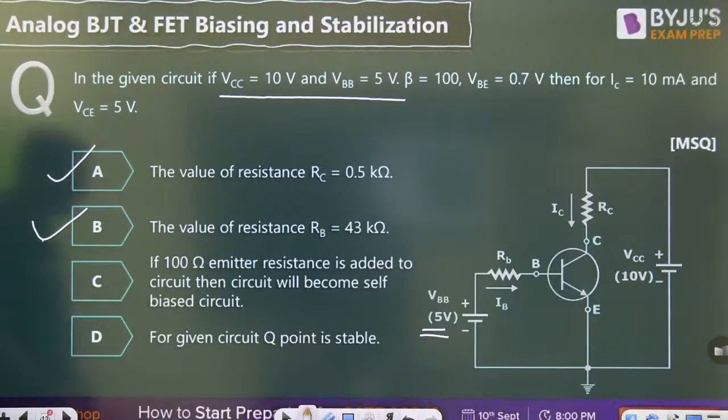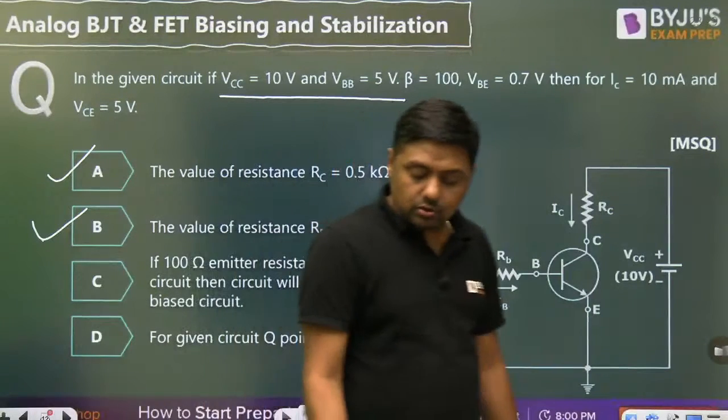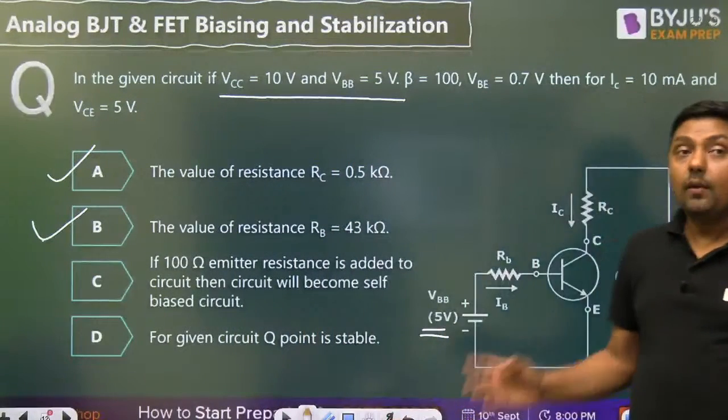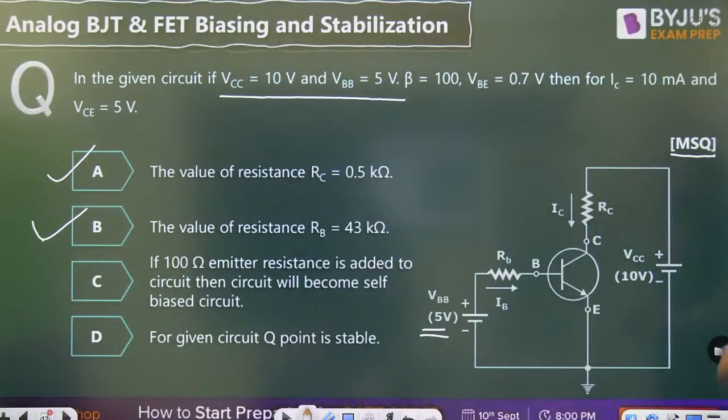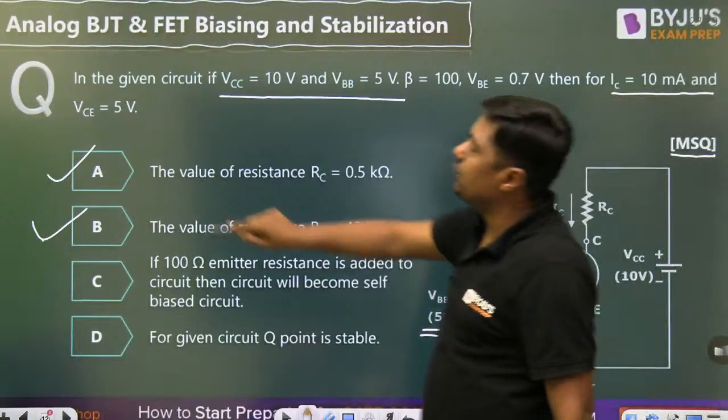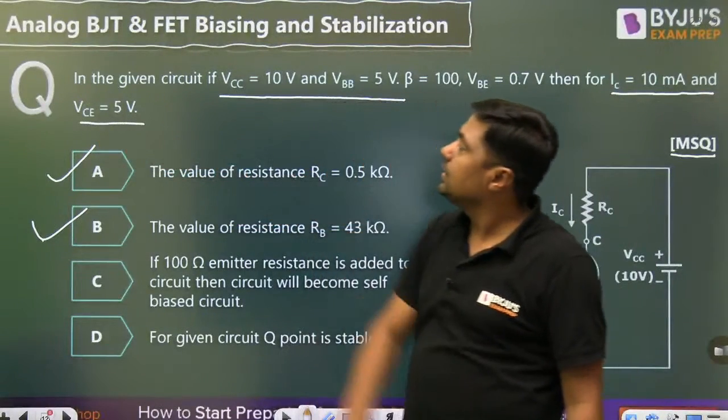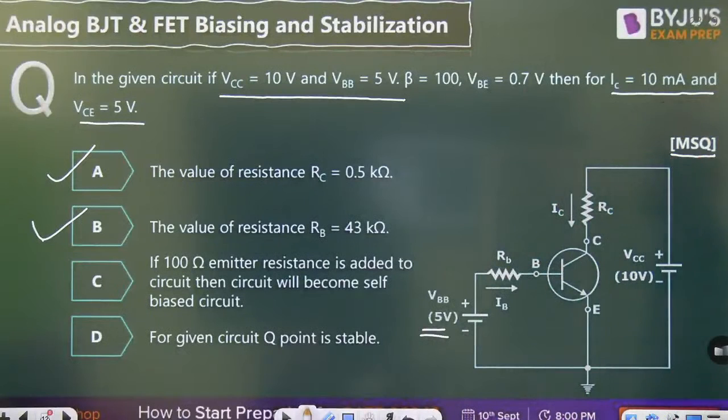Now, that is why it is given very simple numerical so that the student will get the confidence. But it is an MSQ. It is a partial answer. Everyone tell me, what about the third statement? How is the VC 5 volt? Ravi Shankar, it is given in the question. 10 milliampere and VC is 5 volt. Read the question carefully before solving the question.